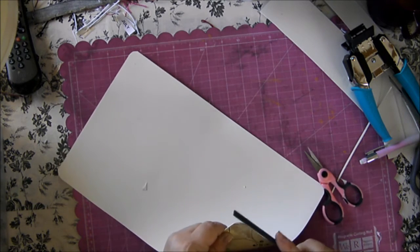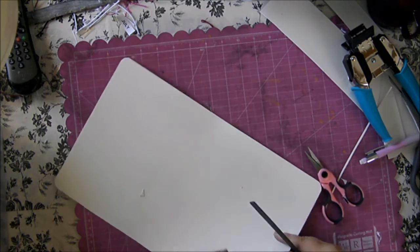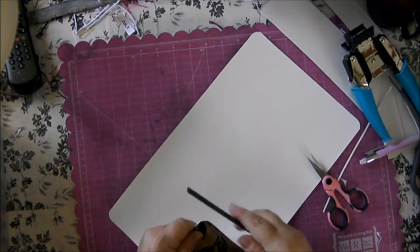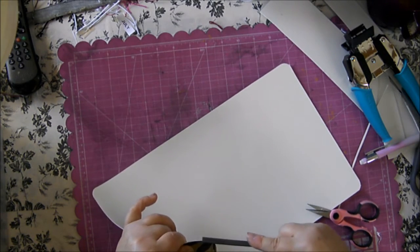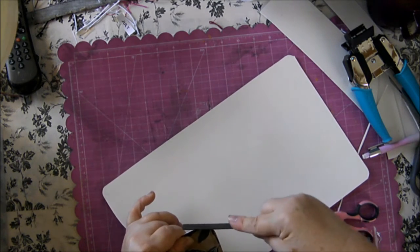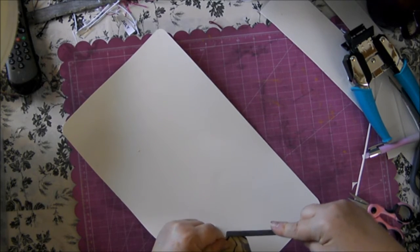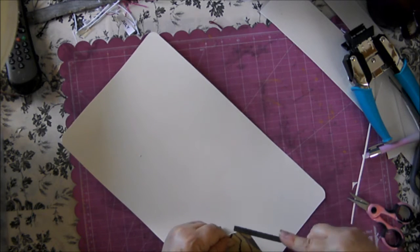And if you've watched any of my other tutorials, you know I mentioned that this is how I get my corners nice and round. My corner rounder, again, for some reason leaves little spiky things on the ends. Doesn't make a complete oval or half oval or whatever it is. So I used to use scissors, and sometimes it would work, and sometimes I would cut too much off and ruin the piece I was working on.